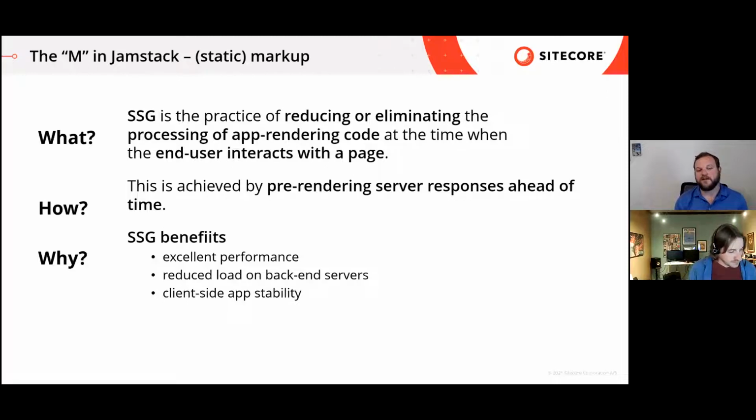In the static site generation model, we have generated the content at build time. So we have that static content that we've created. It's hosted on a CDN and delivered directly to the user. So there's no server processing that has to be done. We're directly sending that statically generated content out to our users. So we're getting that excellent performance and client-side stability with Next.js using static site generation.